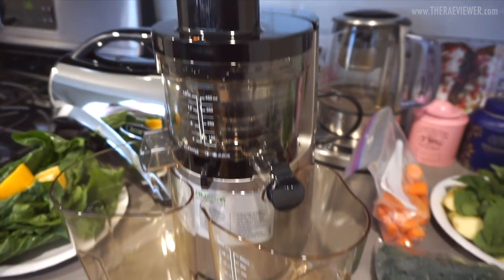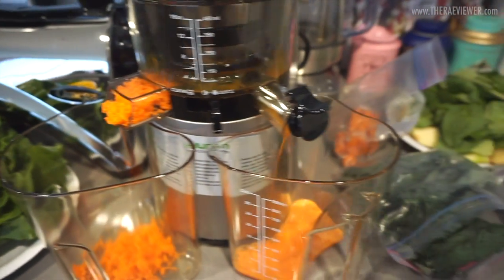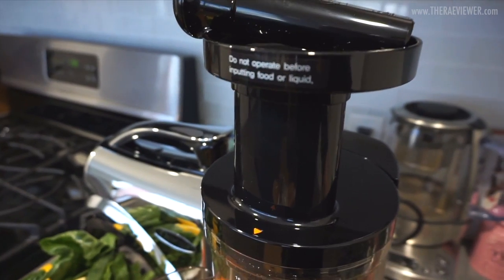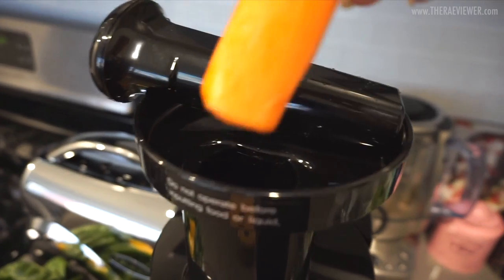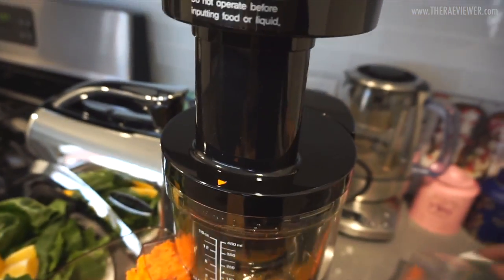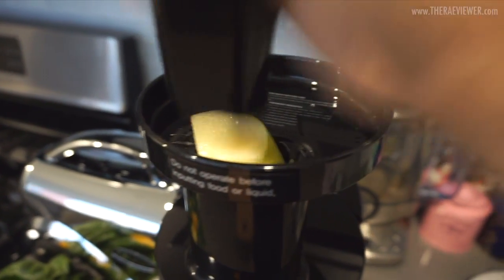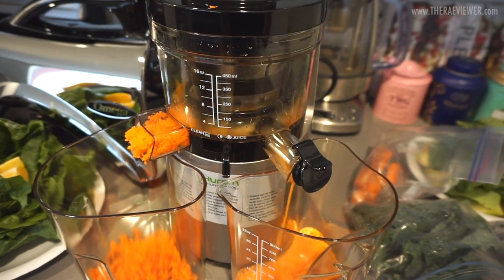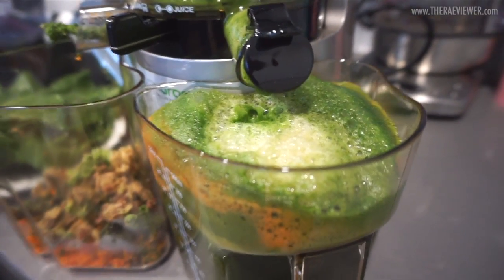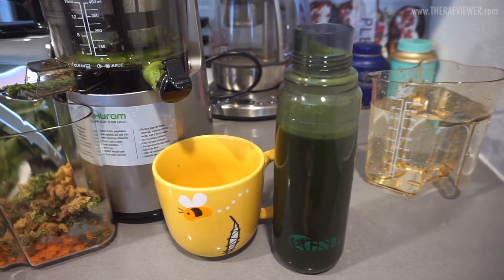Now I'm going to turn on this beautiful machine and see how it goes. The juice is gorgeous! The pulp is a little bit more damp than I expected, but it might be because I rinsed out the entire machine before using it. The opening at the top is a little smaller than the Omega's, which is already considered small, so you just have to chop your produce finely — but it's not a big deal. There is more foam than I expected, but the pulp looks extra dry, which is a really good sign.